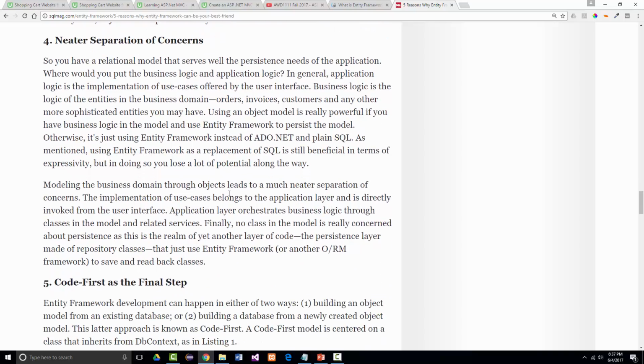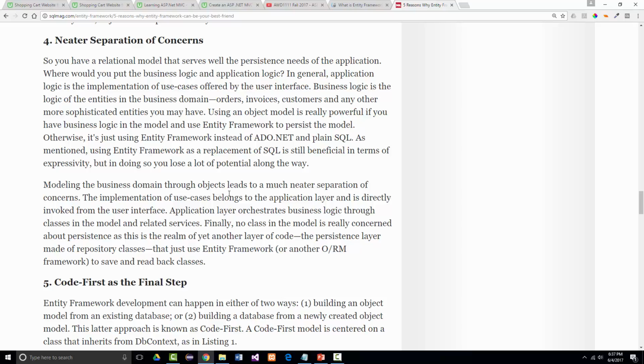Number 4, a neater separation of concerns. Those of you who have been bearing with me all this time and have heard my lectures in a lot of different languages know that, as an example, we talked about the separation of concerns between HTML, CSS, and JavaScript. Here we have something similar.